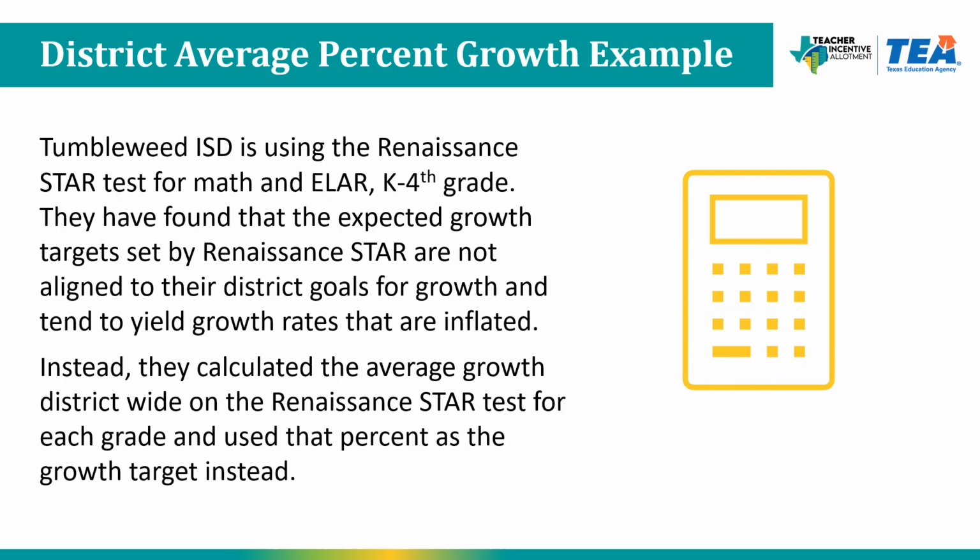Let us look at a common scenario we see in respect to growth targets by exploring a district average percent growth model. Pause the video and read the description. Once you have finished reading the description, press play to continue. These growth targets align to how their students actually perform in their own district instead of aligning to national norms, which in their case led to inflated growth rates.